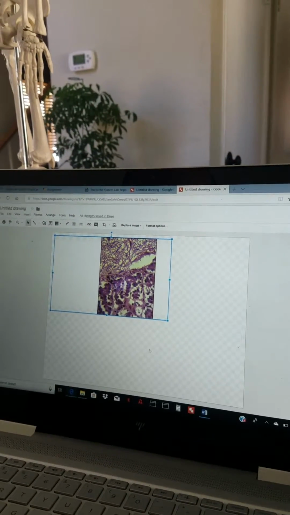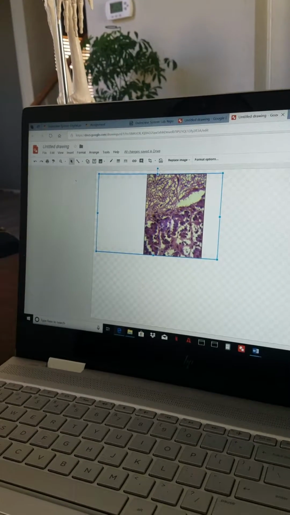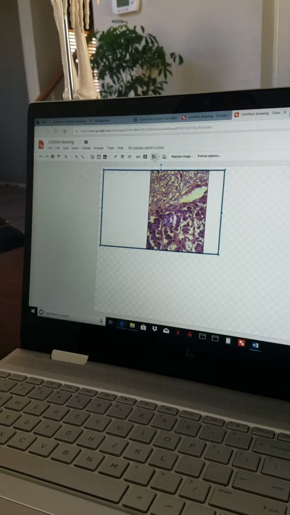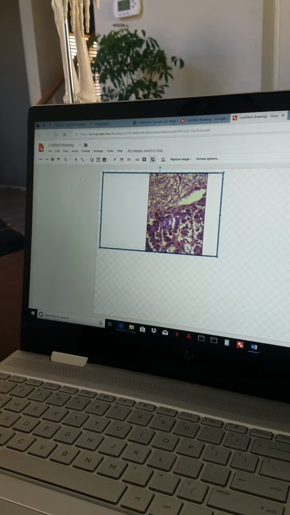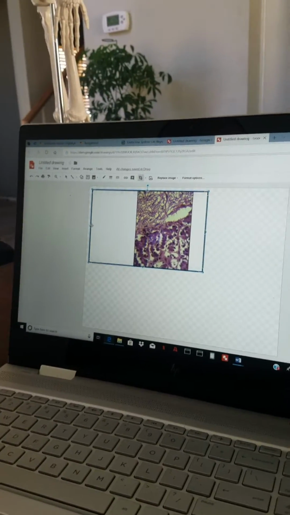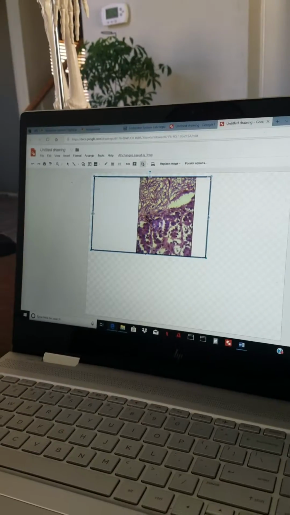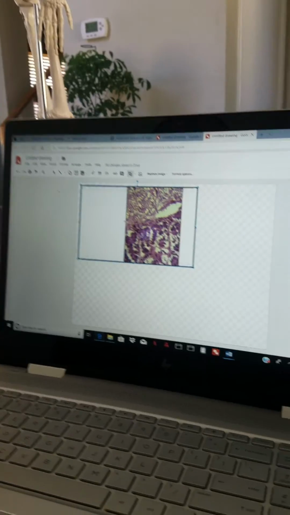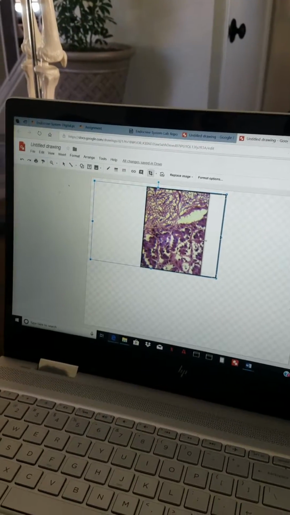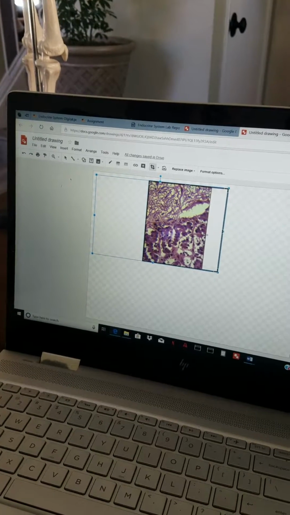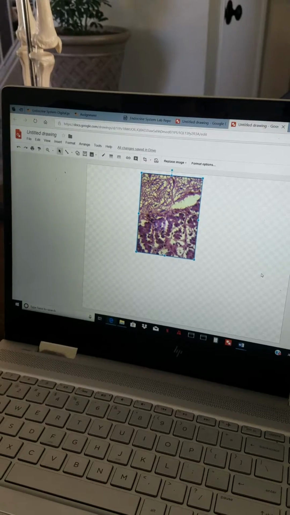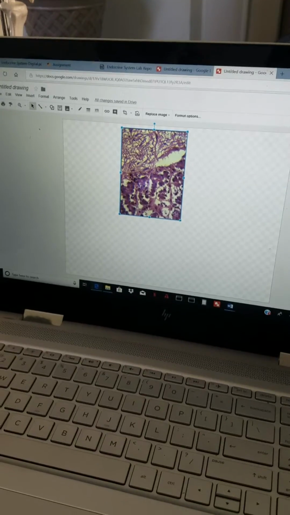The very first thing I want to do is make it a little bit bigger. So I want to crop it and get rid of all of this negative space. If you click on the crop button right here, it outlines the picture in this black box. Hover over the end so you can get the tab and go right and left. Minimize and get rid of all this white space and negative space so you can enlarge the picture. Do this on all four quadrants. In my situation, it's just the right and the left. Now, if you click outside the box, it's done, and the picture has been cropped.